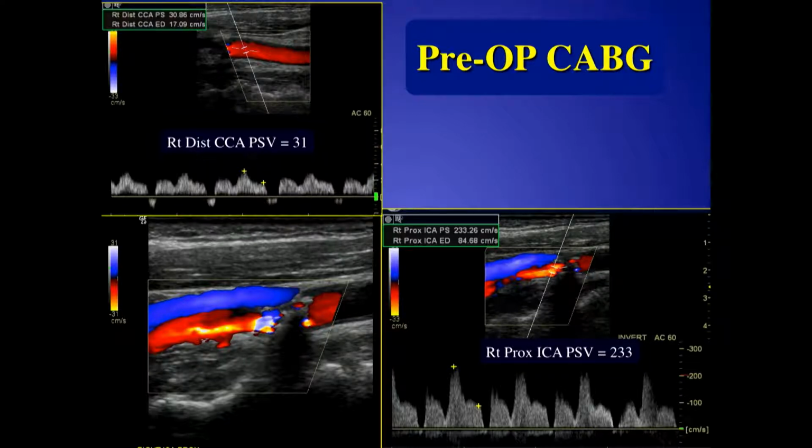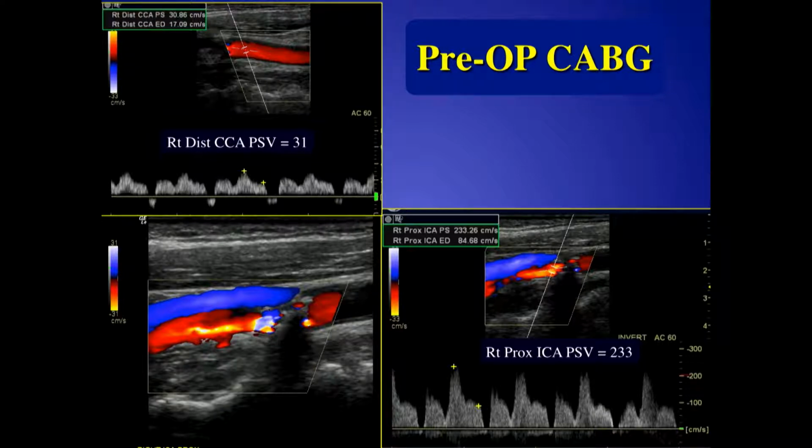Anybody? It's a shy group. All right. It's an intra-aortic balloon pump. And you've got to recognize it. If you work in a hospital that uses pumps, this is an intra-aortic balloon pump, and the way you know that is it's got a double peak in systole. The first peak is the balloon that is pushing blood out of the aorta. And then the second bump is going to be the ventricle contracting. So you get the ventricle first, then you get the balloon, and that produces the double bump in the waveform. So that's an intra-aortic balloon pump.